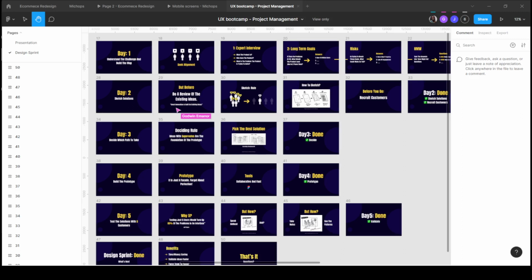So this will be the chance where everyone in the team, or everyone in that design sprint, sits down and jots down ideas on how to solve a certain problem, the problem that has been defined. At the end of each section, you will be able to vote, and voting can be anyhow. You can just say this idea works, or what I usually do is I would have little red dots or blue dots. Each person will get a red dot or a blue dot, and that will determine this idea is good, this idea has a lot of concerns, this idea is bad.